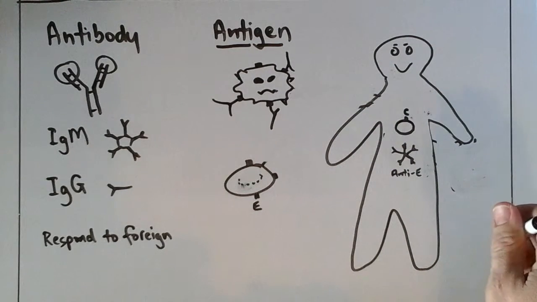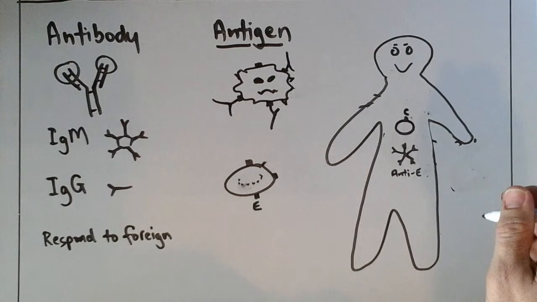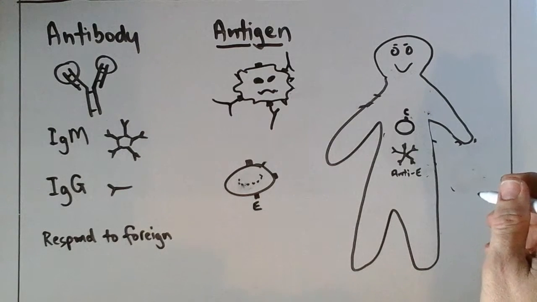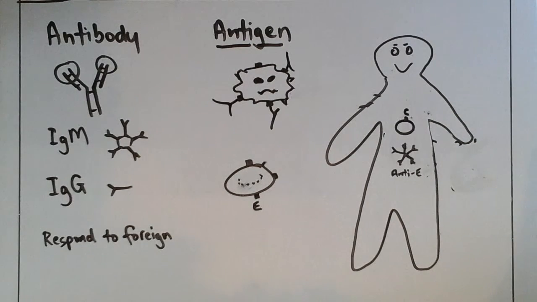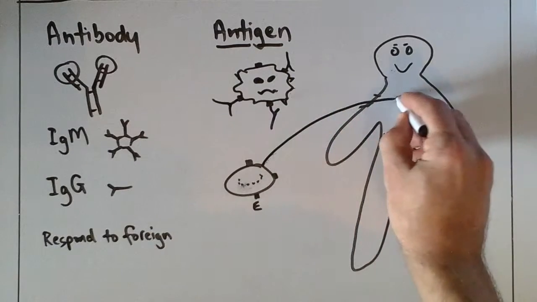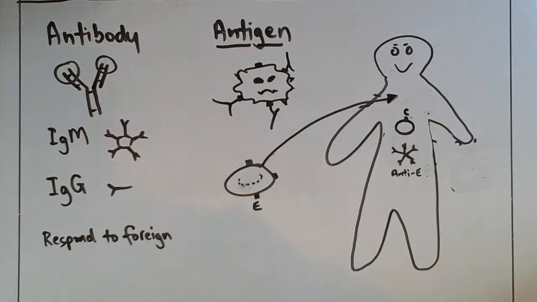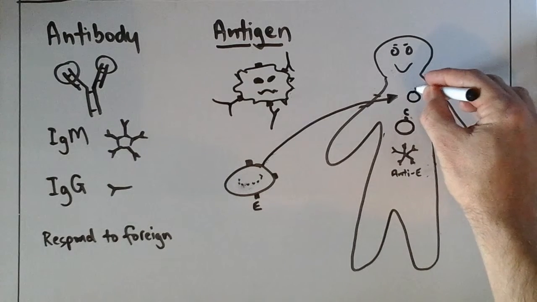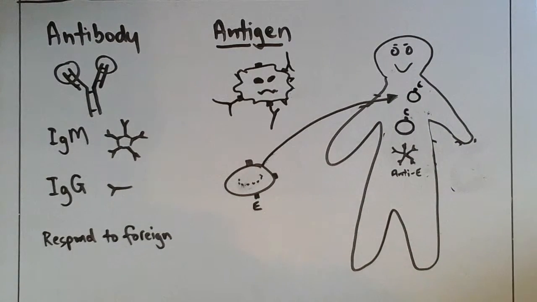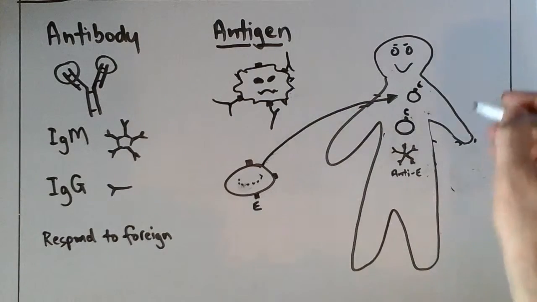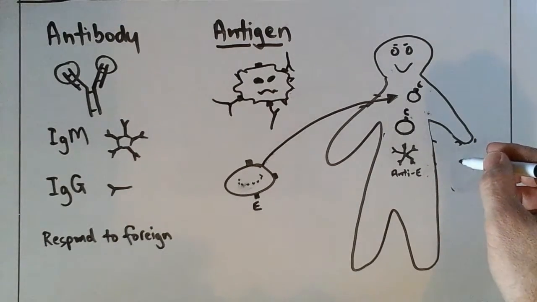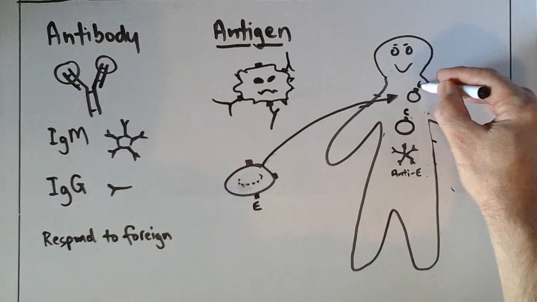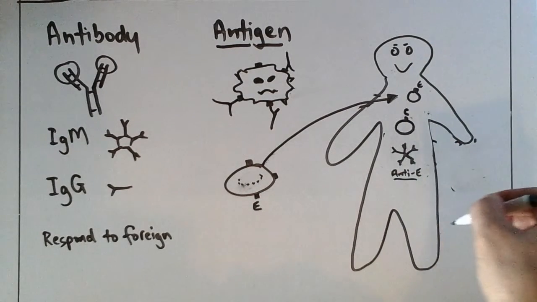So now comes the important part. If you were to be unlucky enough to have another accident and lose a lot of blood, and you need another blood transfusion, and luckily for you, I'm there ready to help, and I put my hand up and say, oh, well, I'll give you a blood transfusion. So here it comes again. Here come my cells with the E antigen on them. Once again in your system, and just like with the virus, the body says, hang on, I'm ready for you now. You can't take me by surprise. You did that last time, you got me, fair game, but now I'm ready for you. Here's this E, I've seen that before. I've got my preparation already.